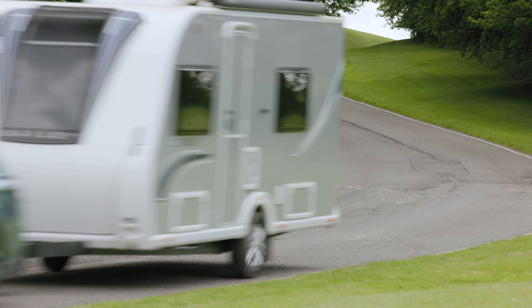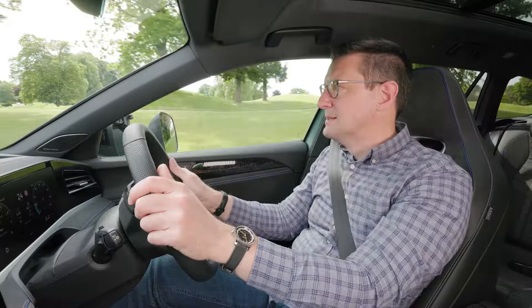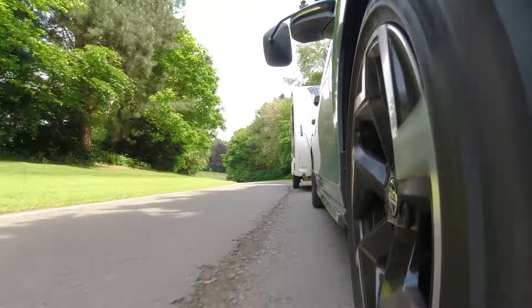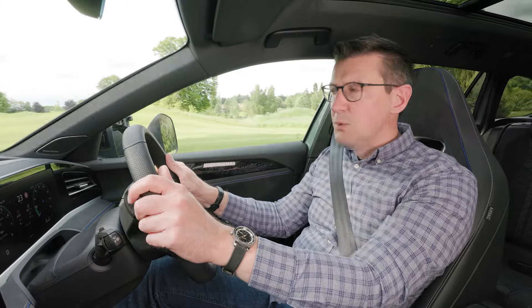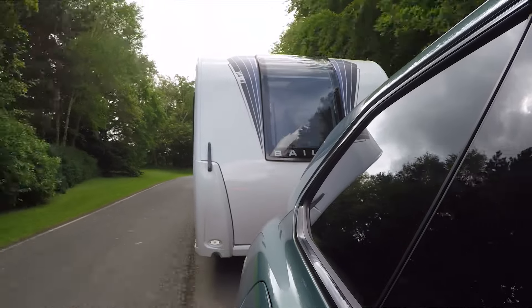One of the things that worried me a little when I first read about Volkswagen's plans for the new Passat was that the car wouldn't be available with a diesel engine. Say what you like about diesel power in general, but for towing duties, the low-down pull of a good turbo diesel and the fuel economy make it really well suited to towing. Well, the more I drive this car, the less I miss diesel power in practice.